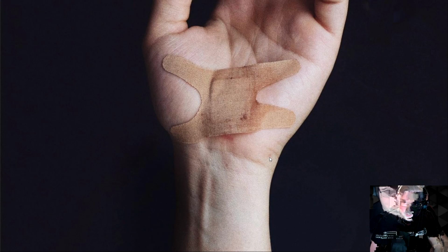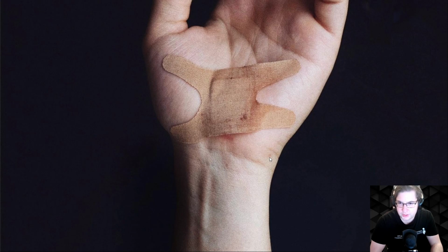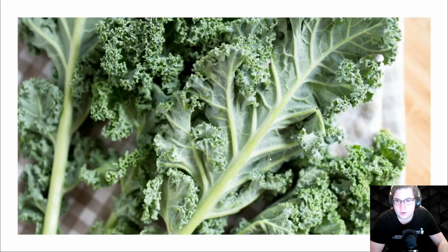So when you get a blood injury, when you get a puncture injury, and some blood comes out and then it stops, that is called coagulation. And for a very long time, we've known that vitamin K is essential in coagulation. However, if you mention vitamin K to any pharmacist or to anyone in the healthcare field, they almost always think of vitamin K1, because that's the vitamin that we've always thought of as the only one in vitamin K. However, recently vitamin K2 has also come to light.